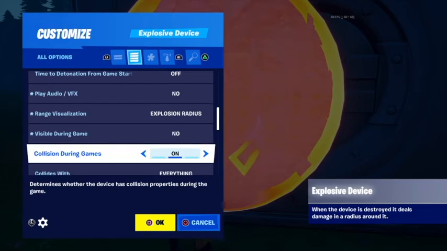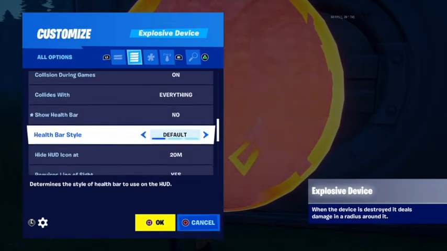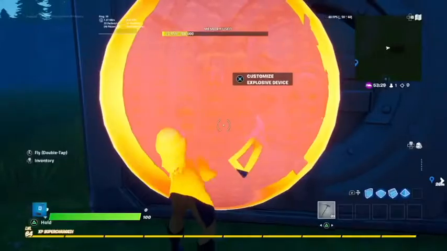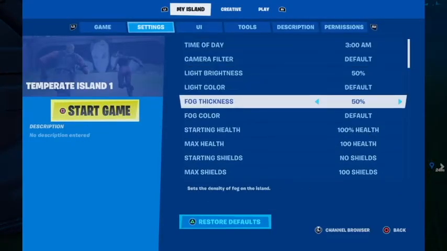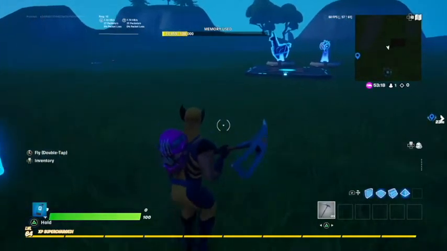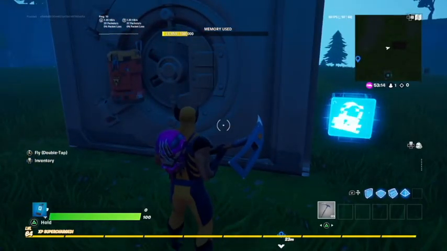Visible during game, no. Collision during games, on. Collides with everything. Show health bar, no. Explode when receiving from channel 2. Also, keep in mind, you want to have your world's environmental damage set to player build only, so that won't give people the ability to destroy the vault door.